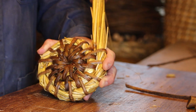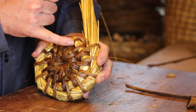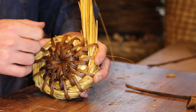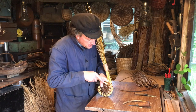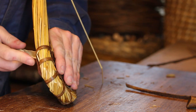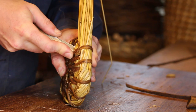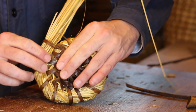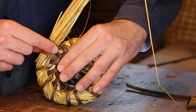So the next logical place for our piece of cane to come out is going to be here. So it's going to come out here and bind round here. That means we need to send it in here. So we're going to go in there like so and just push through. Like that. Okay, and there we can see the needle coming out there.